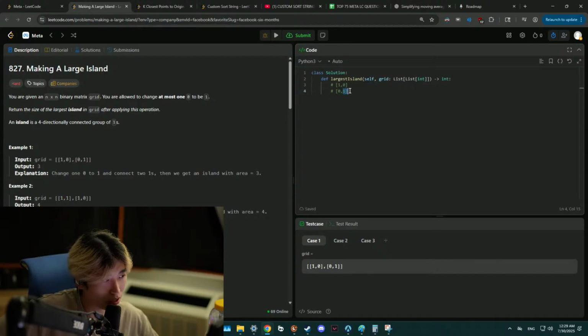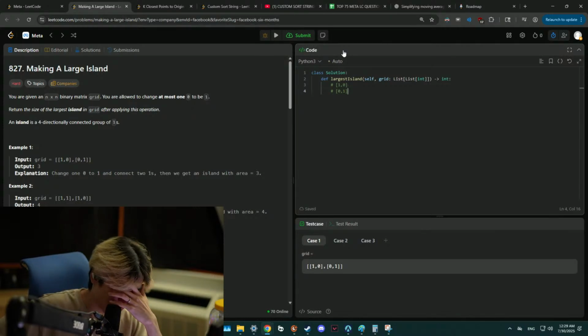Traditionally, you can only check left and right or up and down. But past that, if you check diagonally, you can see that there is another island. And if this problem was bigger, you could technically combine the two plus one. But I don't know if that's the right approach.